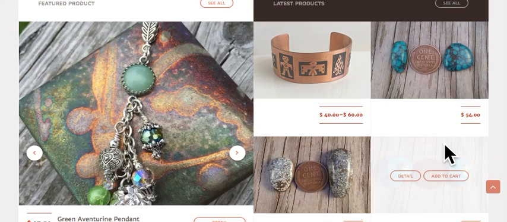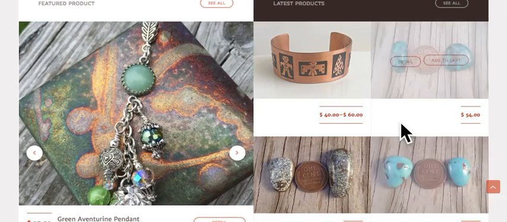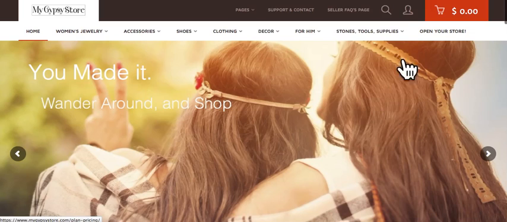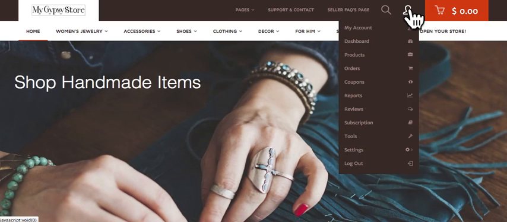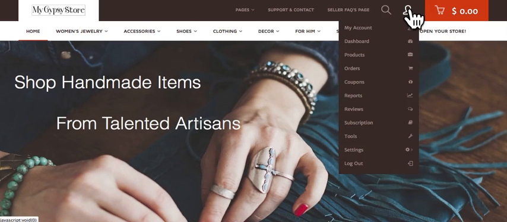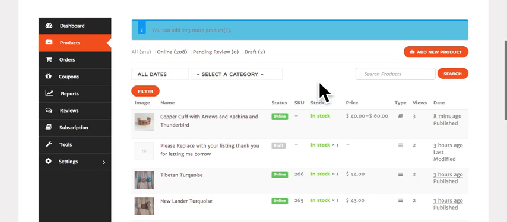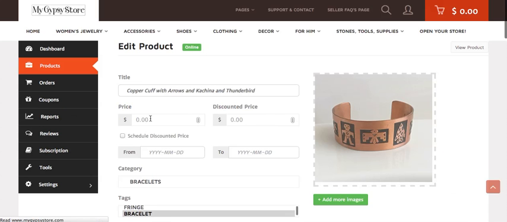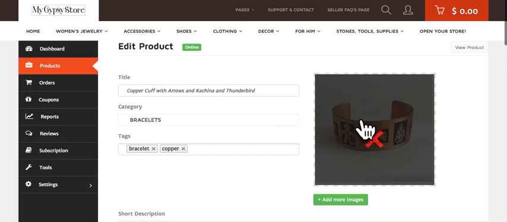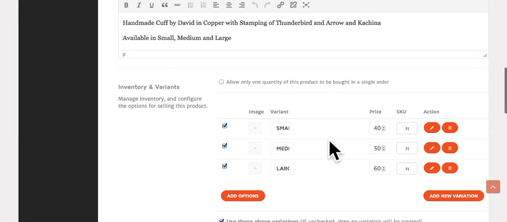And now let's say that there's one more variant on top of it. Let's go make things a little bit more complicated, because I know that there's beanies that aren't just small, medium, and large. They also come in pink, blue, purple, and red. So let's go ahead and go to products. And you can click on this cuff. We're going to pretend that it's a beanie. We have a nice, good imagination. So you put on your imagination cap, pretend this is a beanie in small, medium, and large.